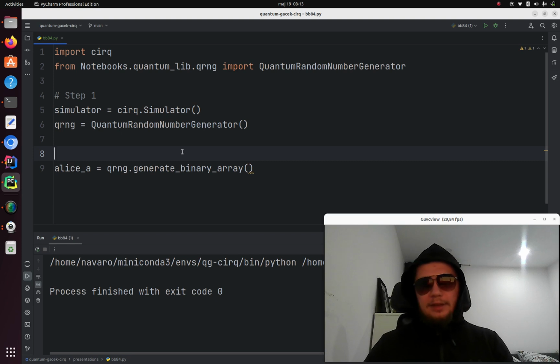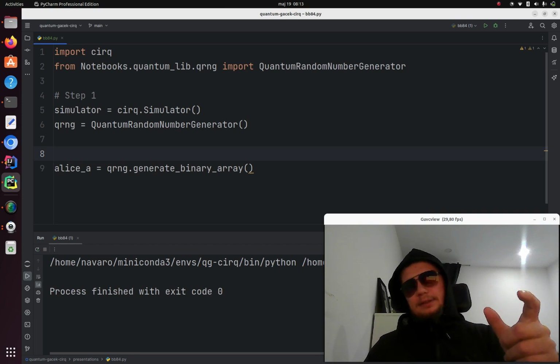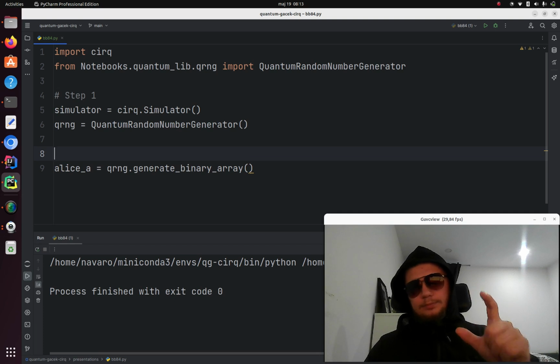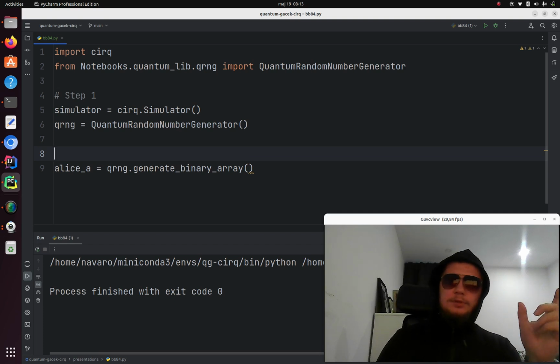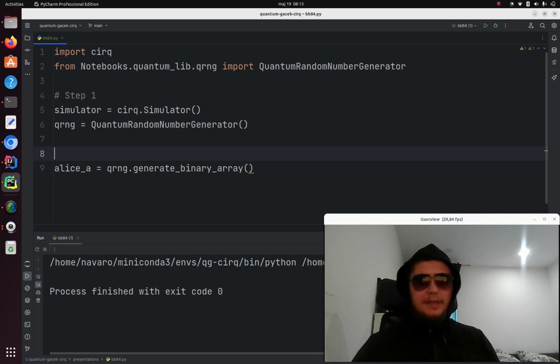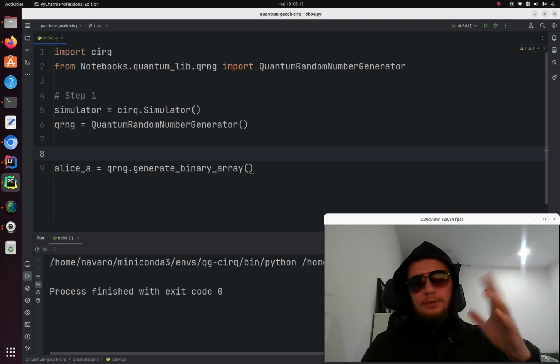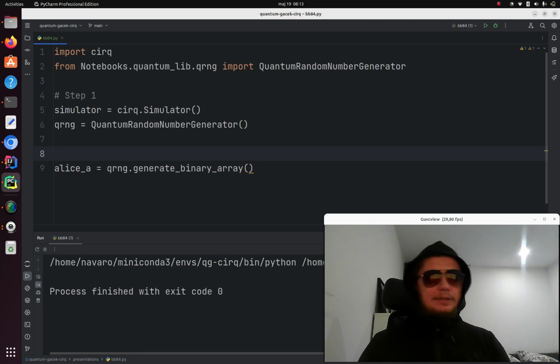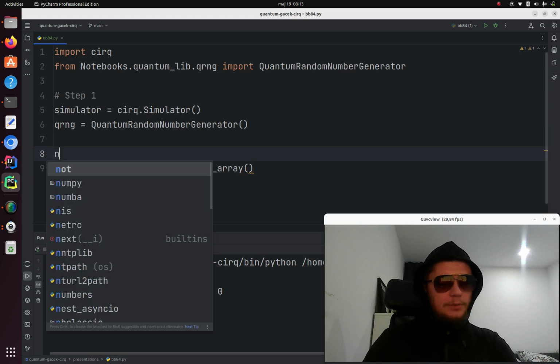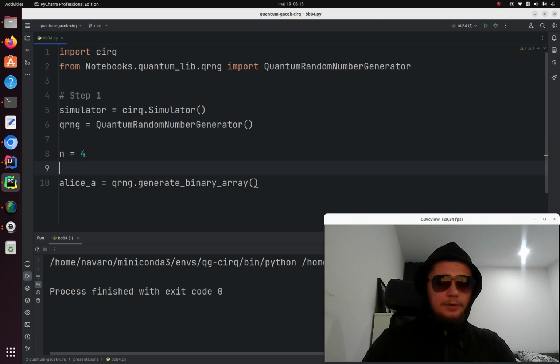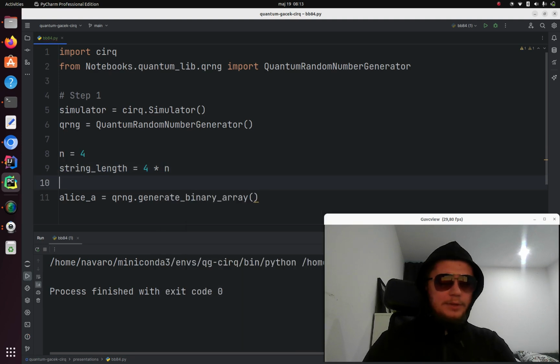we will select a number that is a multiple of 4, and that's because while testing the string in the next steps, we will need to drop some of the bits, and then we will need to do it again. This is exactly because we drop half on average and then half on average. This is why we have the multiple of 4. So we will select n for starters of 4, and the string length will be 4 times our selected number.